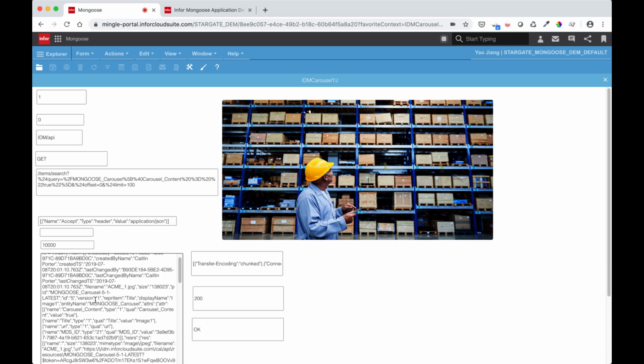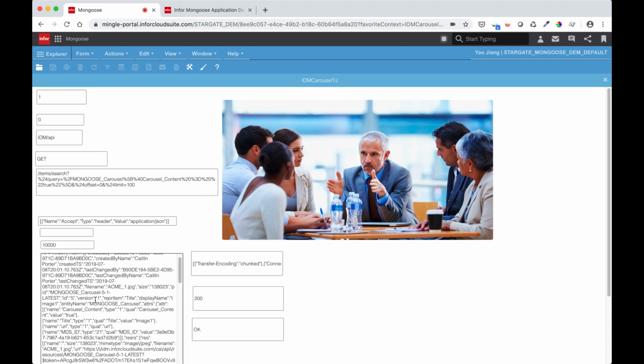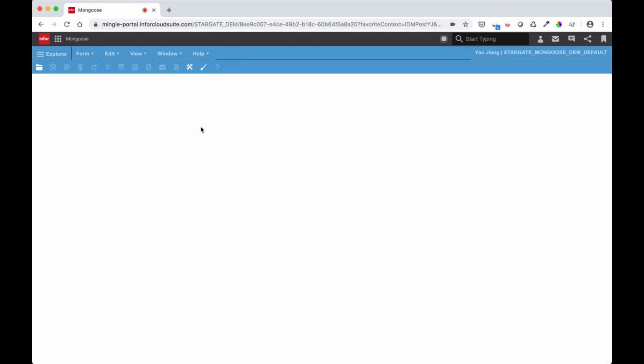And that's pretty much the 2 steps you need to take to use Ion API on your form. First, set the input variables for your call, and then invoke the method passing in those input variables. I've now shown you how to do different GET requests to Mongo and IDM. The methodology is the same for any other GET requests. Now let's take a look at how to do a post.